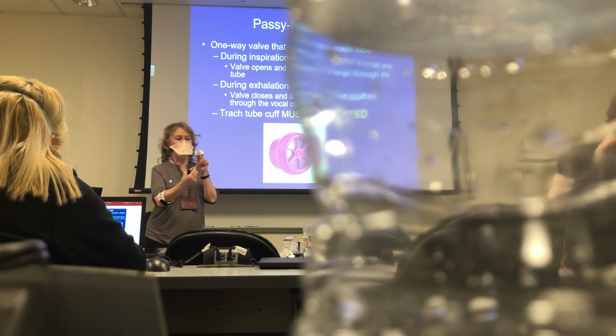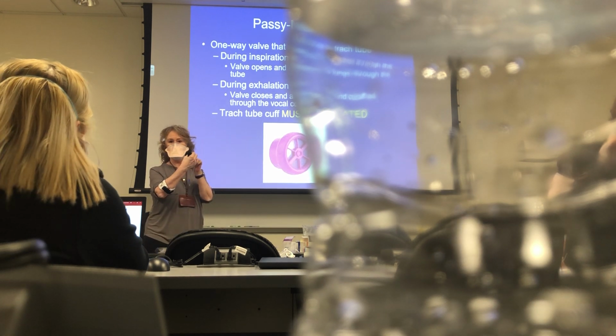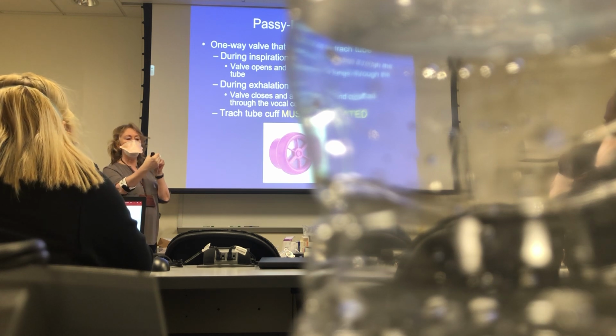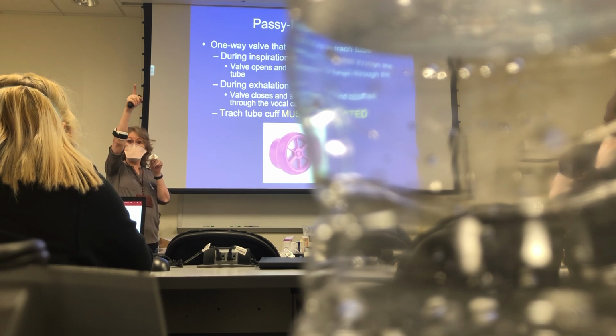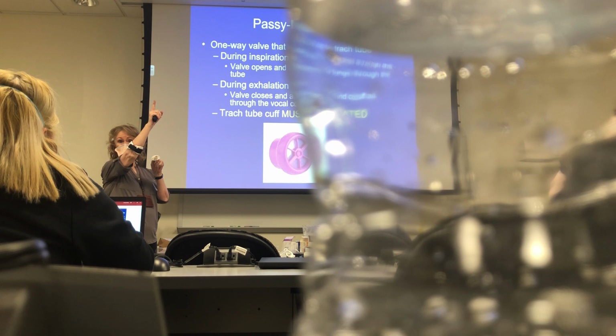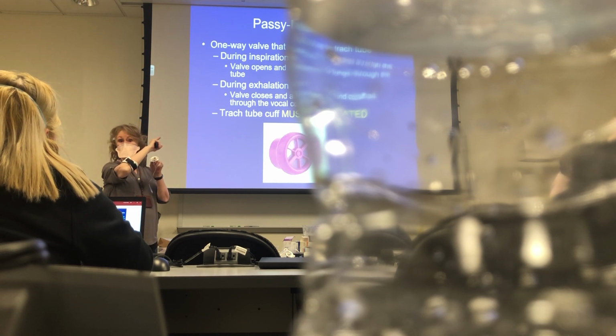All right? The passing mirror goes right on the outside of the trach. So when they inhale, the air goes in through the passing mirror. There's a one-way valve, but when they exhale, the air goes out the upper airway, okay? Because it only moves in one direction. So again, it's like the fenestrated trach. It pushes air up through the vocal cords, and so they vibrate and they can talk.